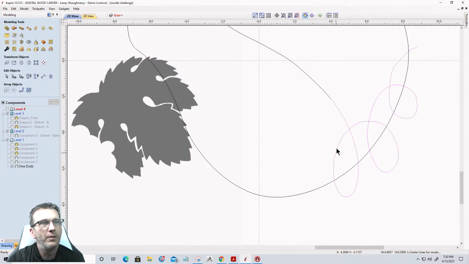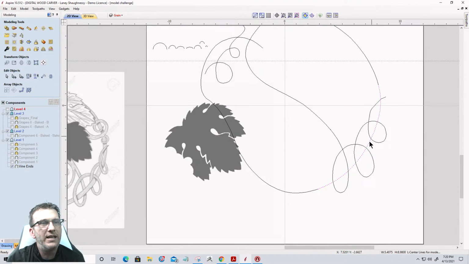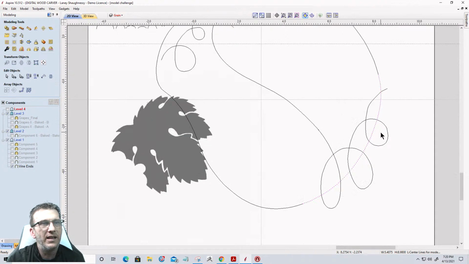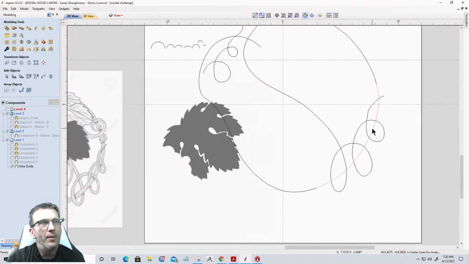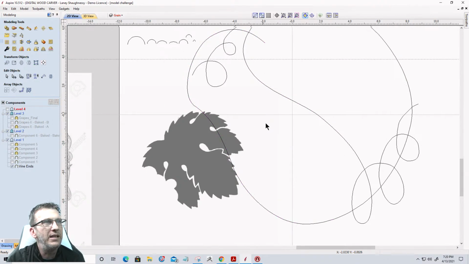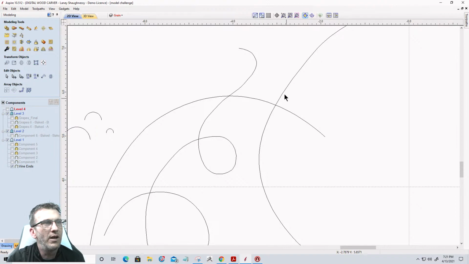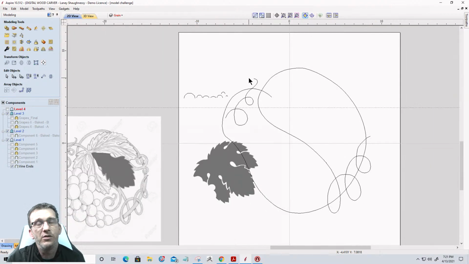The loop is by itself, and this section right here is by itself, these two intersecting lines. And then the rest of this loop here and the rest of this loop here, because of the intersection right here, those are two separate lines.